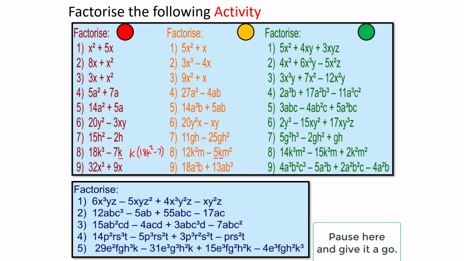The highest common factor for the number here is 1, so we don't need to write the number 1. But can you see the highest amount of k that goes into both is k, and the highest amount of m in both is m. So that will be km on the outside, but we need to get 12k squared, so that's got to be a 12k here. Multiply that out, that will give us 12k squared m. Now we've got the minus sign, we've got the k and the m here, but we need km squared and we need the 5, so that will just be minus 5m. Done.